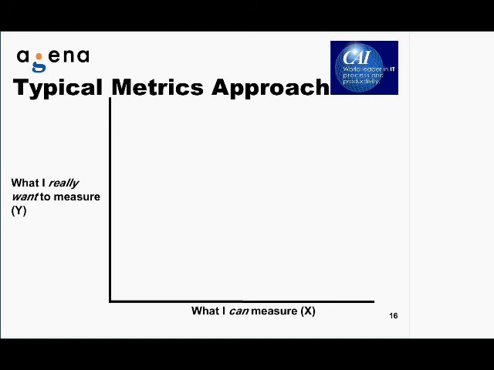So what do these typical metrics approaches look like? Well, actually, since the early 1970s, most serious software metrics activities generally work in this kind of way. There's something, Y, about a project that we really want to assess or predict. So that might be, for example, the effort required to complete the project, or, as in the previous HP example, the quality delivered to end users. Now, the problem is that to measure or predict Y, you've got to find one or more things X that we can measure relatively easily.